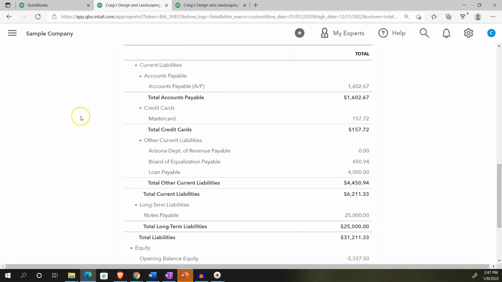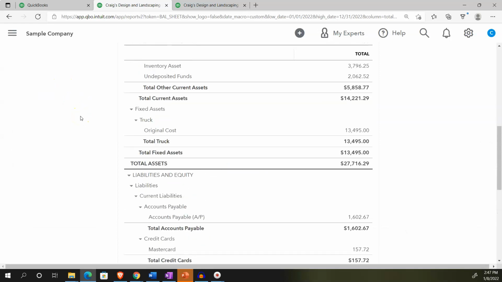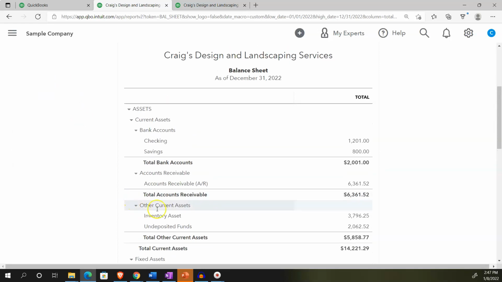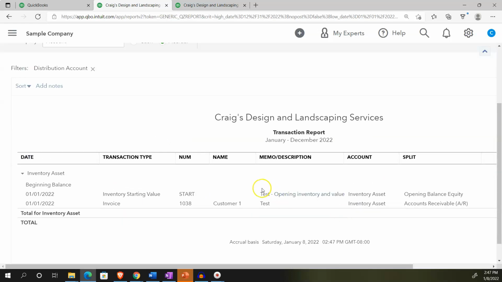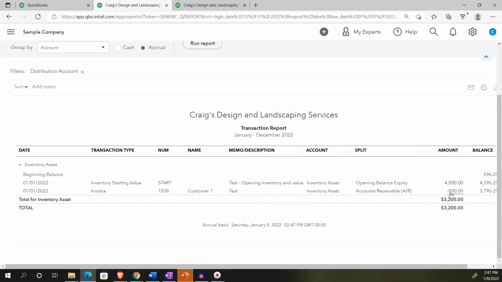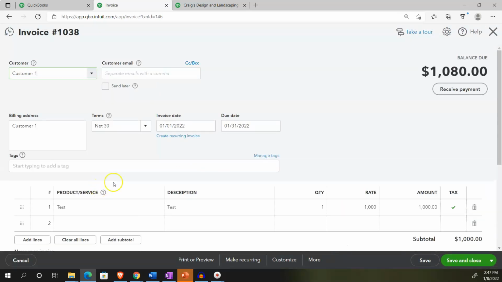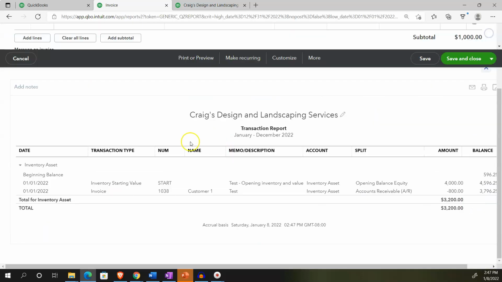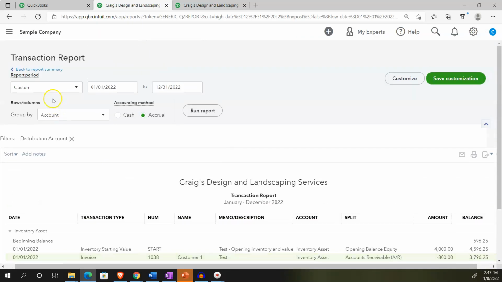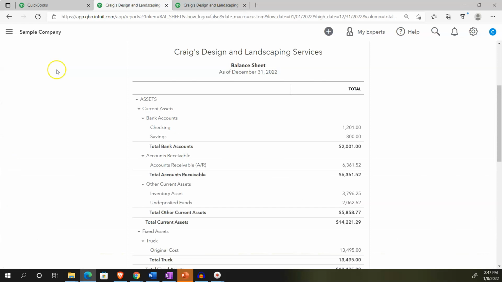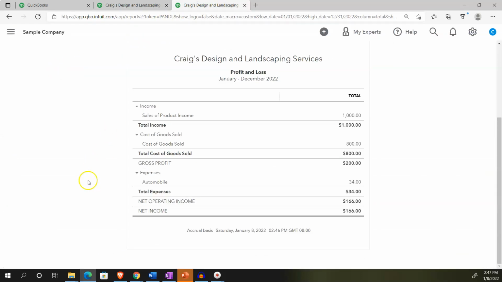Then we have the inventory, which is going to go down. So if I go to my inventory item, here it is. We're going to go into the inventory item. And then we see that we have the invoice here going down by $800. That amount is not actually on the invoice because it's driven by the test file that we set up, the item that we set up. Closing that back out, I'm going to go back on over to our report. And then on the income statement, we're going to say we had a cost of goods sold of that $800 as well.